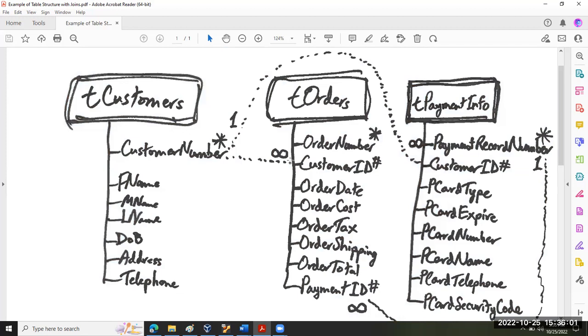A very wealthy customer could place an infinite number of orders. That's what that symbol means, right? So there's one for each one customer. Depending on the money they have, they could do several, many, or an infinite number of orders. And the simple truth is, with this join or relationship in place, I don't have to repeat this information over and over and over again for each order. I can simply access what's in this table for that given customer at that given row.